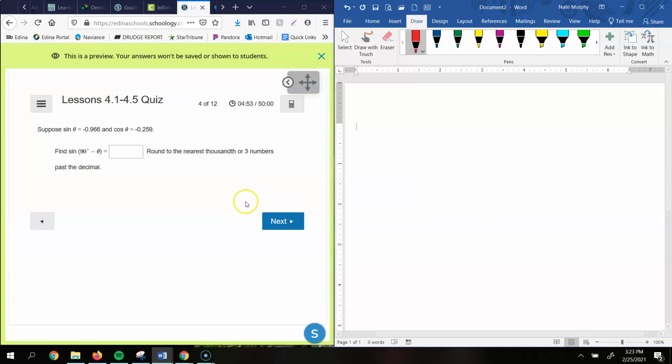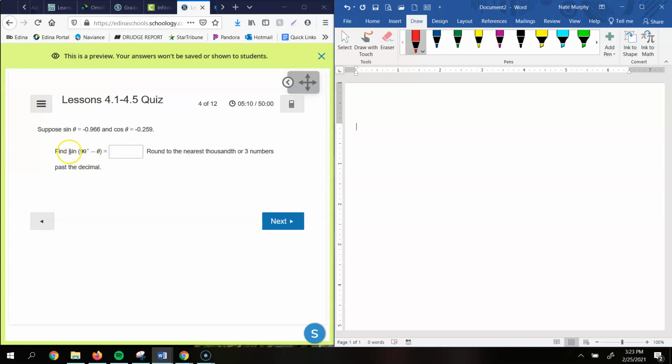All right, so this one is another one of these where I give you the two values. So we need to use those different theorems. The sine of 90 minus theta, this is the Complements Theorem. The other one we talked about just a little bit ago was the Supplements Theorem. So this one is dealing with the Complements Theorem.